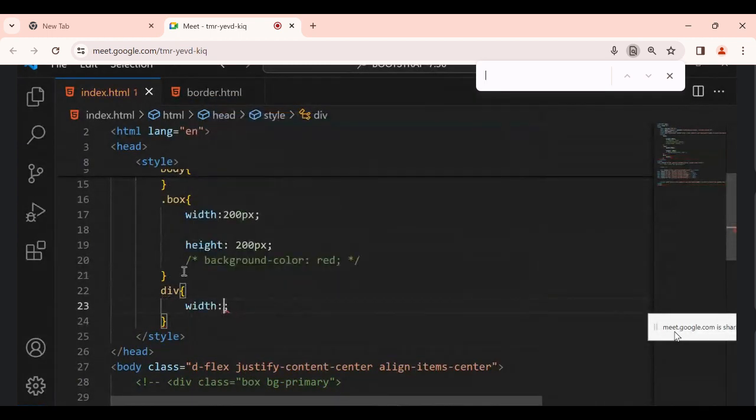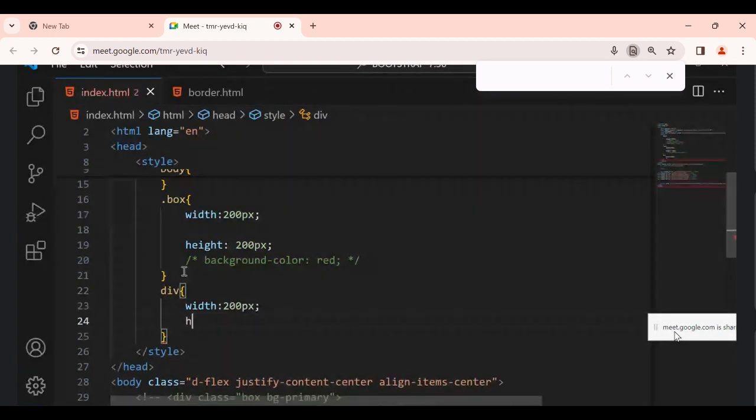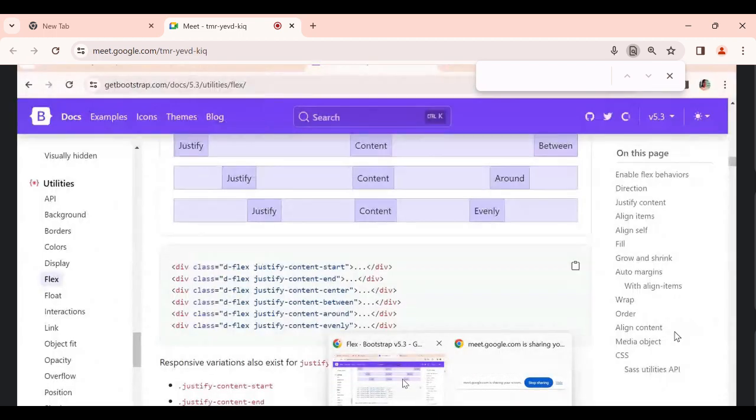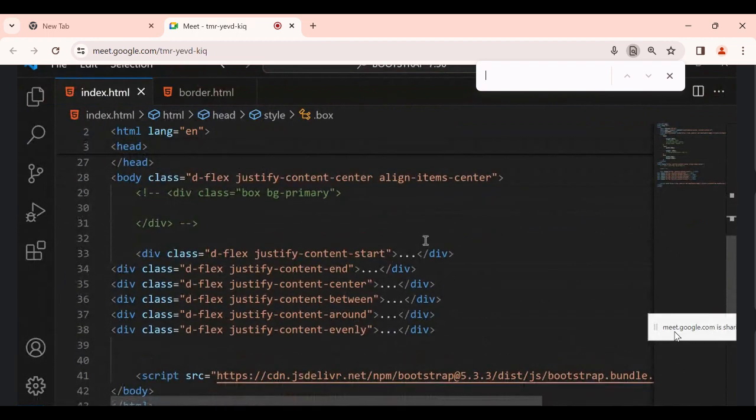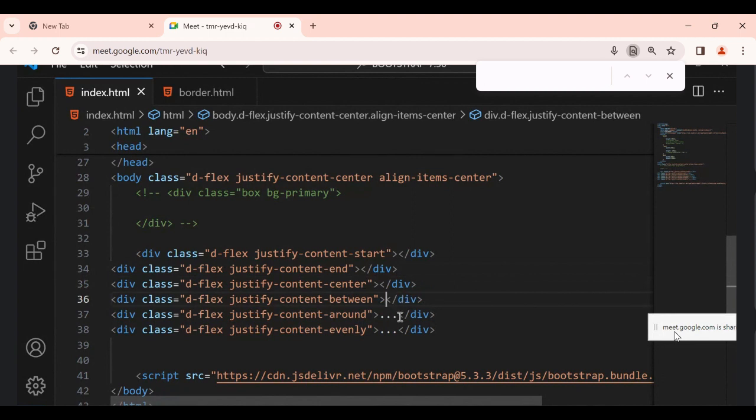Now what is that specific size? Suppose for example 200 pixels, and the height is also 200 pixels, I give it. Now just check here whether it is working or not. It is working, but the dotted space is showing. Then we'll do one thing, we'll modify our code. Instead of these 3 dots, we'll go with colors. That is better for us.